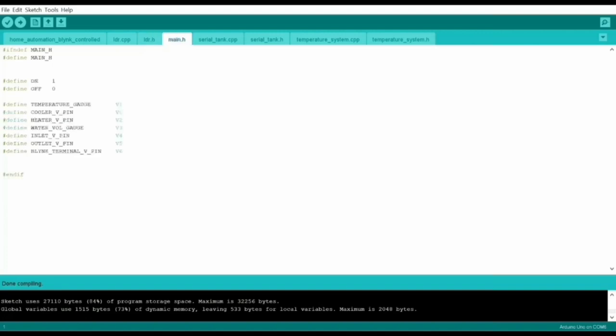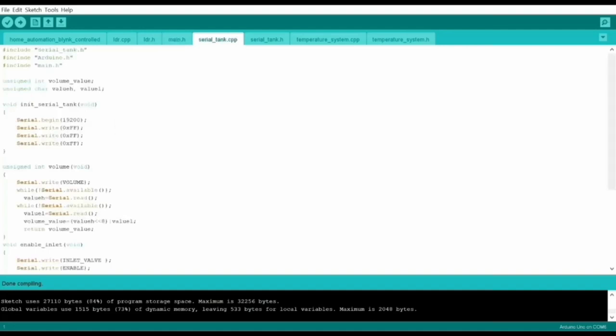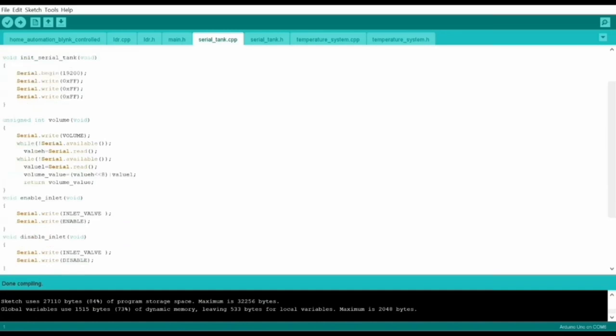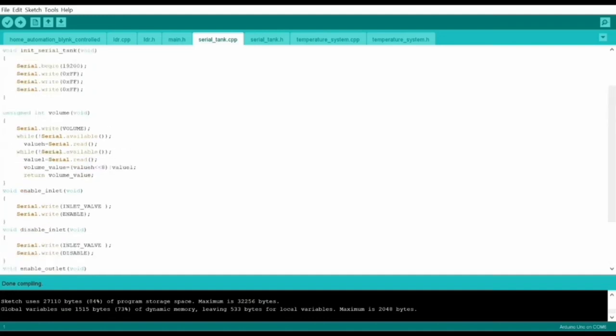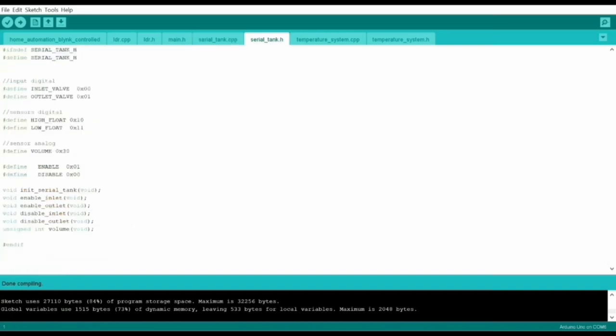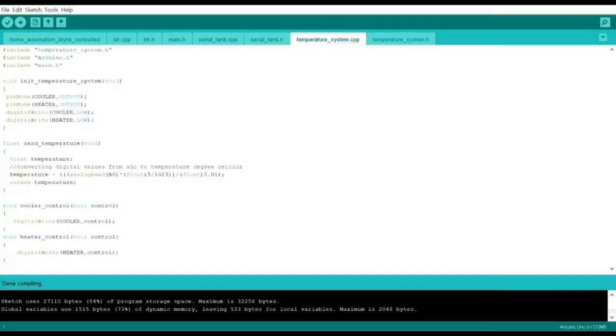The temperature system is measured. The method names are cooler control and heater control. It will be digital, with the value between the system on and off passed to the LCD. Similarly, it displays the temperature in degrees Celsius. This method will be helpful for noting the temperature in degrees Celsius, and it declares all the methods of the temperature system. The header file checks whether the methods and macros are already declared.